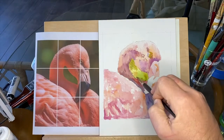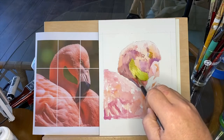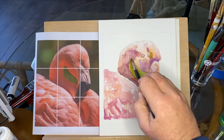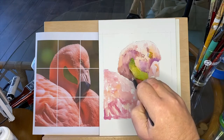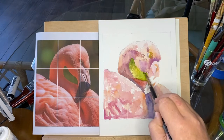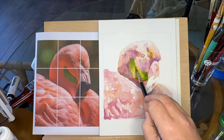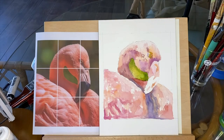Darker over here. Come in with a little bit heavier green up in this corner and help me paint out that shape of the neck a little bit. And it gets darker in here too. So I'm going right to the watercolor palette and grabbing that green and putting it on my brush rather than mixing it in and thinning it out. All right, that looks pretty good.